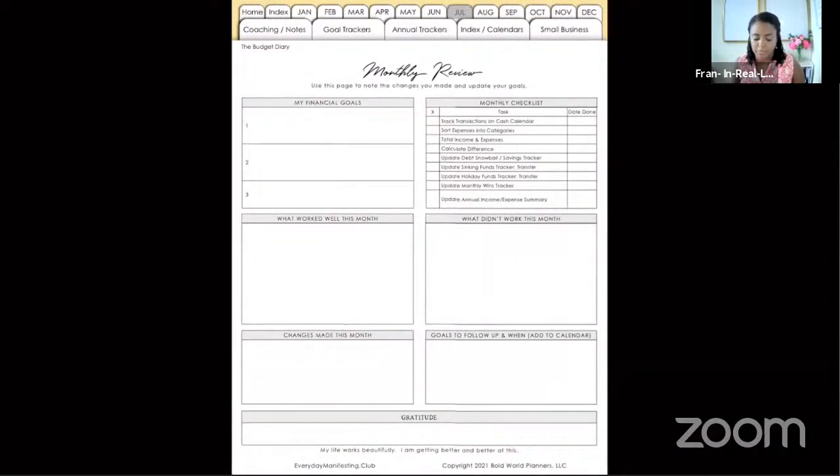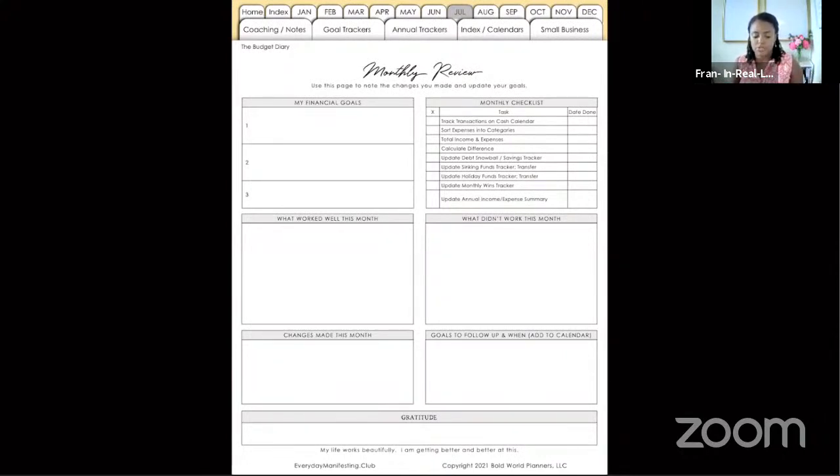And then you get to your monthly review, which is so much fun. So the last money date of the month, or the first money date of the next month, you go back and update your goals, look at how well you've done, and then do your checklist. So your financial goals, this is just a reminder to you. They don't have to be the same ones all year long. This is just a place for you to write it down and make it more powerful. Things that we write down are so much more powerful than when we are just thinking it in our heads. So every month you get a reminder of what you're doing and why you're doing it.